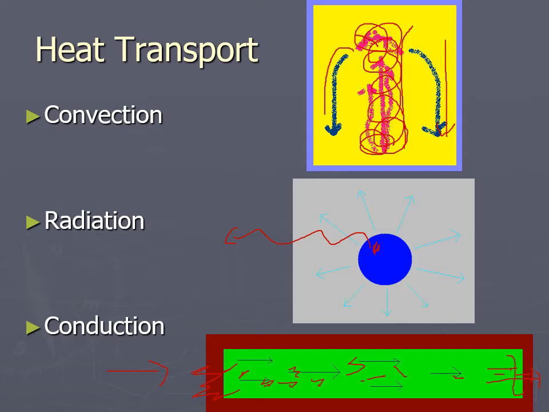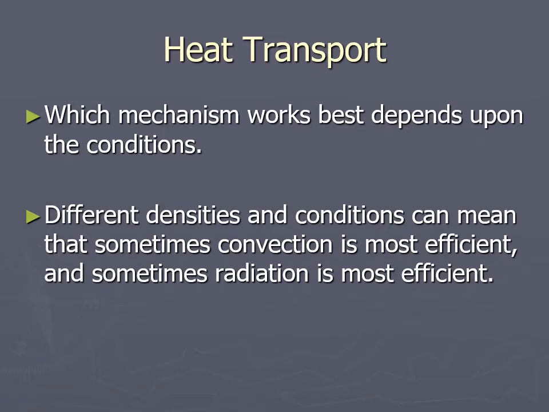Of course, this happens naturally in the atmosphere. The sun heats the ground, the gas rises and then sinks, and so you get natural convection in the atmosphere. Radiation: you heat something up, you can just put your hand near it and feel the heat radiating off of it. Conduction: again, heat conducting through material. Now, in stars, what we discover is that conduction is pretty much not a major factor. Conduction does not really apply inside of stars. So, radiation and convection.